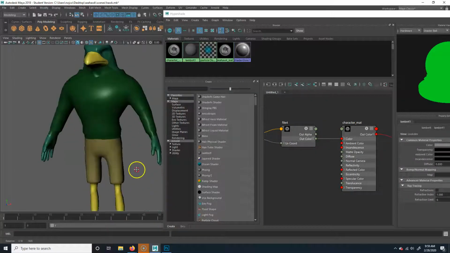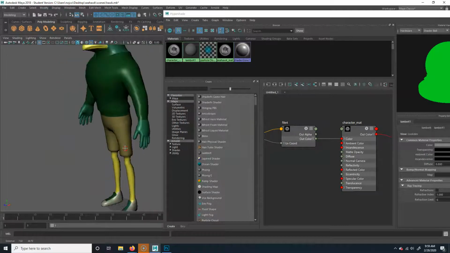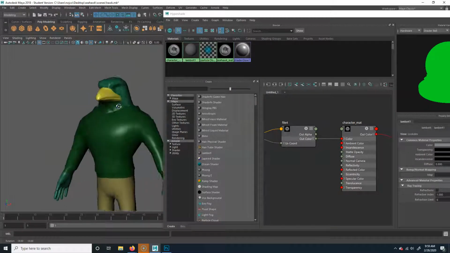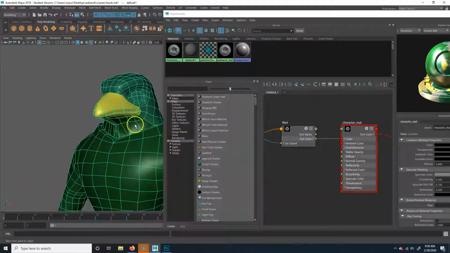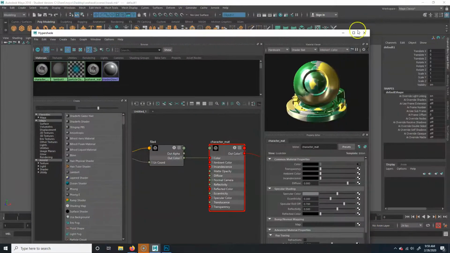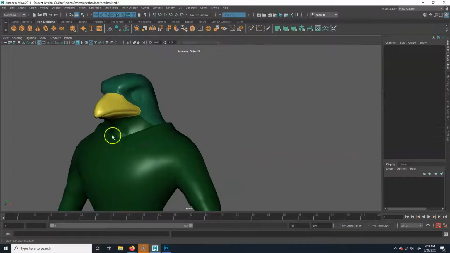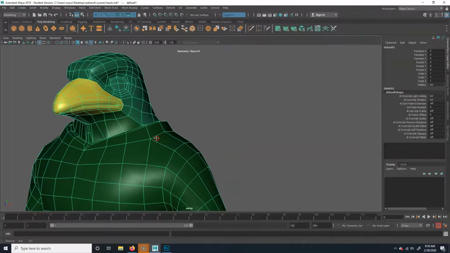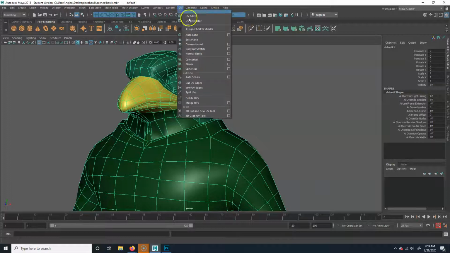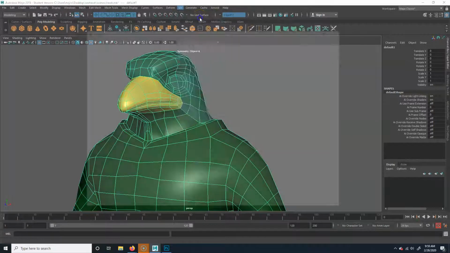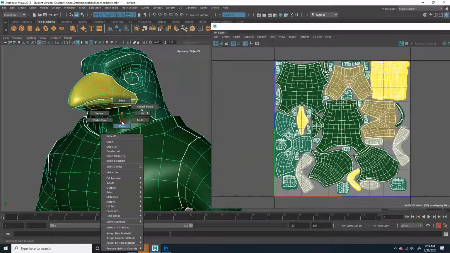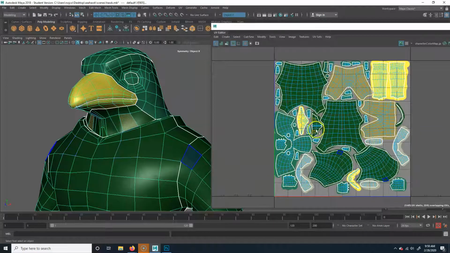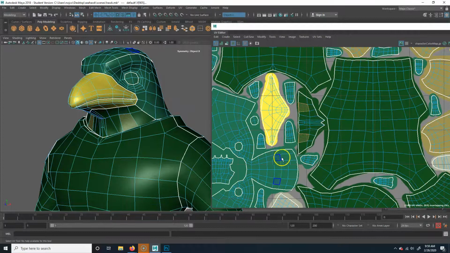Now what I want you to do after this is to look to see if there are any screw-ups, and I can see that there is. Oh, this area is not right. I painted this dark green when it should be this lighter green. So I'm just going to go to the UV Editor and look to see what part that is. I'm going to select this face. Okay, so this right here is actually supposed to be the same color as this.